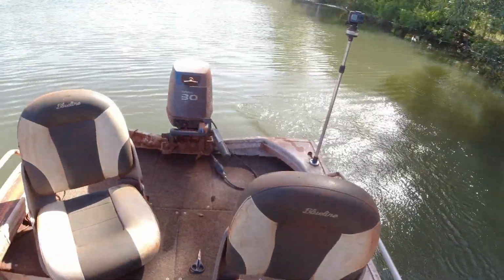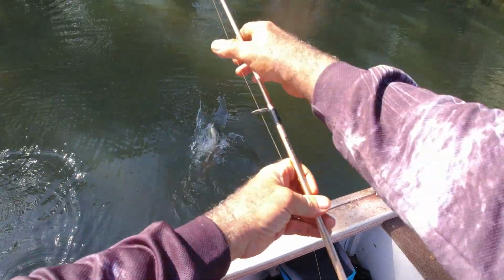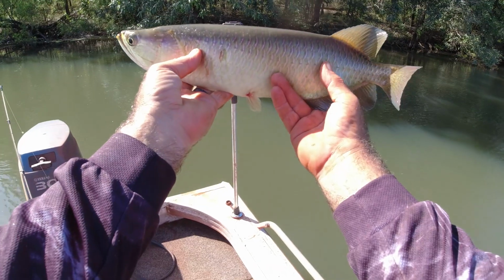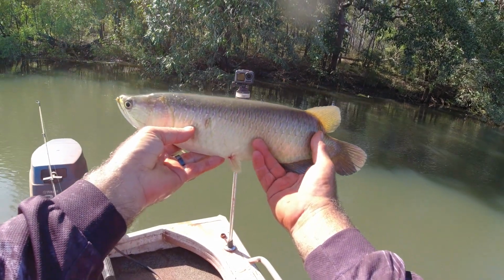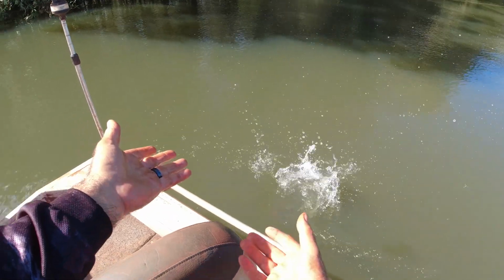Oh, another toga! Not a little fella, but that's all right. Well, he's not too bad. Oh, yeah. Once again, another little guy, but just beautiful fishes. I love the colour in these things. This guy's just pink, and he's got a bit of purple and blue and green.